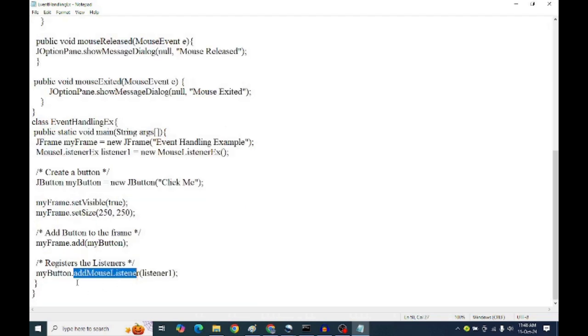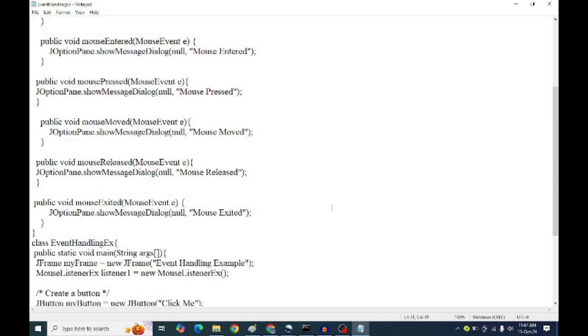We have registered the mouse listener interface on my button. My button is a J button, and on this frame, my frame, we have added this my button. Let us run this program.